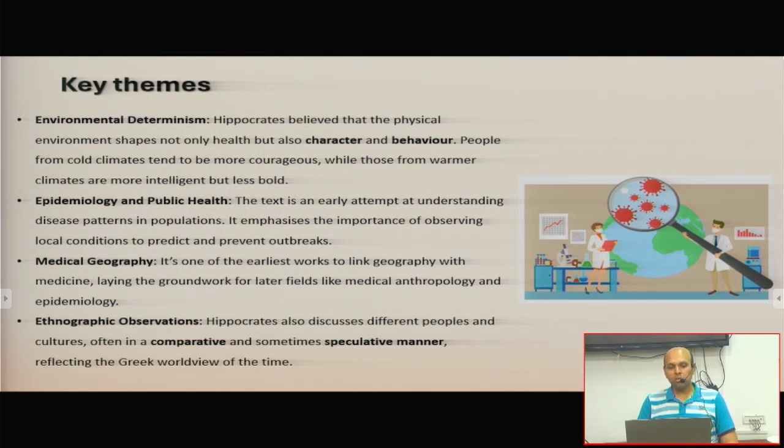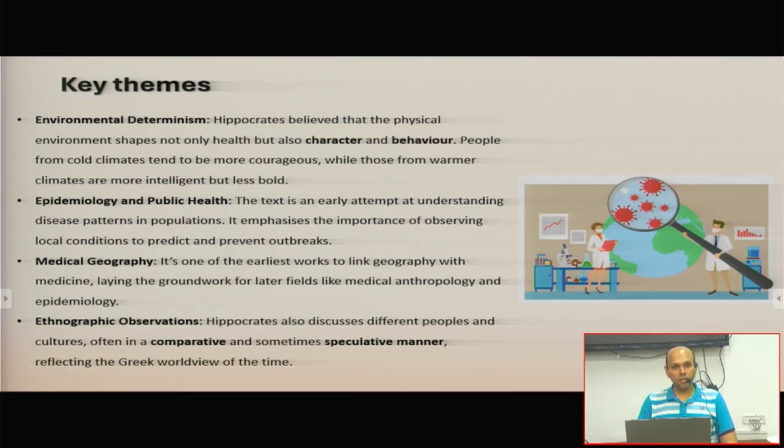So which of these do you think are incorrect? Who is going to courageously tell me? You have got one, two, three, four. You raise your hand and tell me who wants to answer.